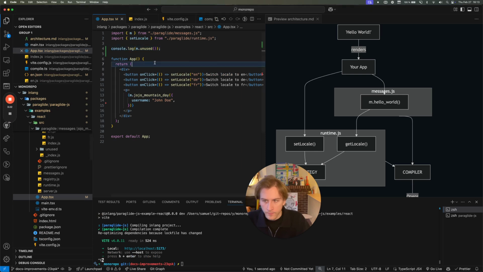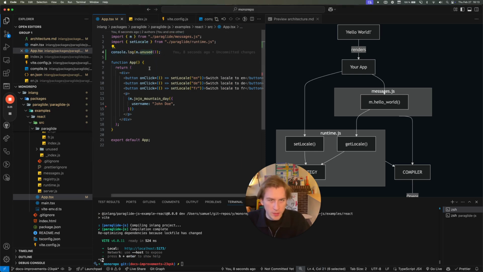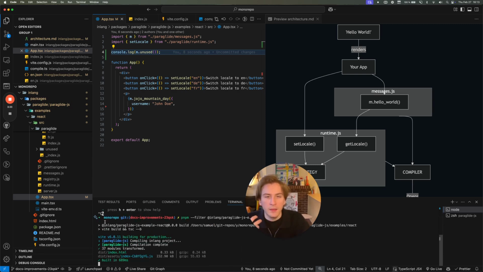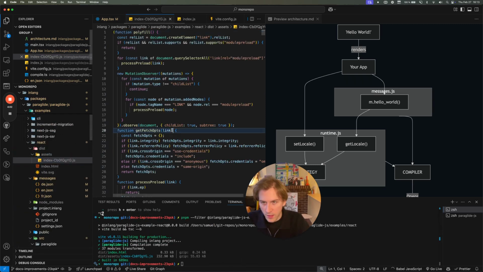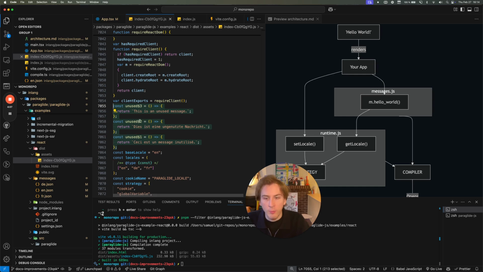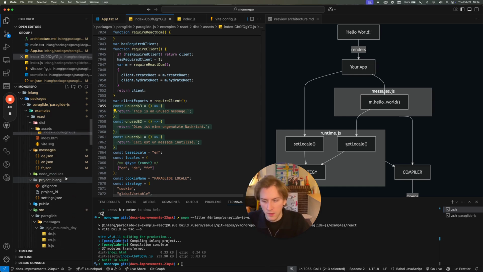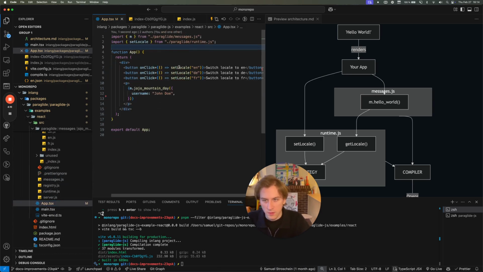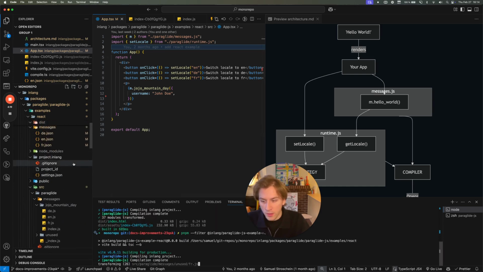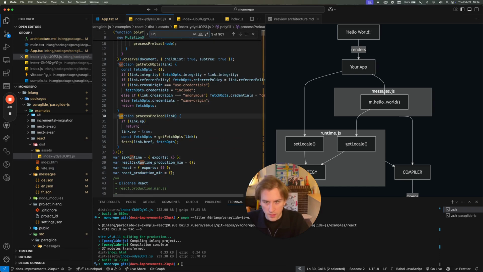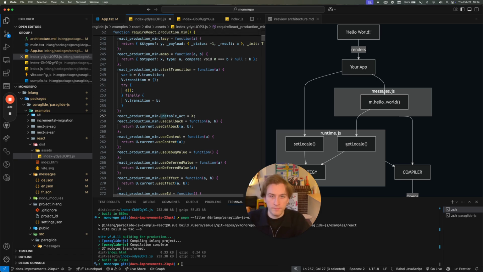Let me demonstrate this. I added a new function call here, which is m.unused, and we're console logging this. So this unused message is now used. And if we build the example and now look at the code the bundler emits, we can see that here, if we look for unused, there we are. This unused message is now bundled into the output because we're using it in the code. But look what happens if we get rid of unused. What happens now is the bundler detects that, hey, we're not using unused. So if I search for unused, it's gone. Just like this.